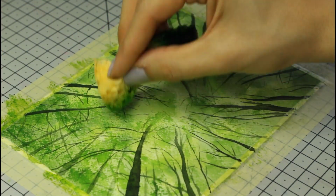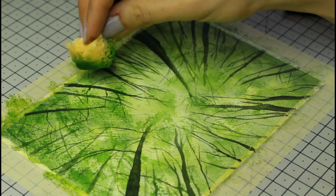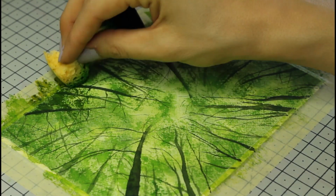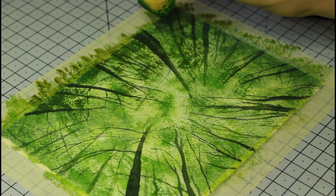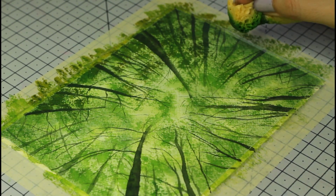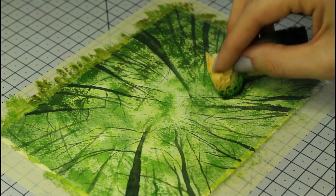Like I said, I started with my lighter green and I'm progressing towards darker colors. I'm overlapping all those greens. The nice thing about this wet on dry technique with a sponge is that it dries quickly, so I'm able to move on to the darker tone fairly quickly without things bleeding into each other like crazy.